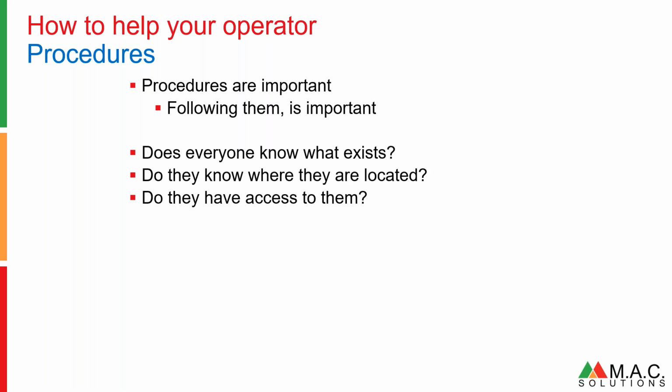How can we print these procedures out? And remember, a printed procedure is no longer a controlled document. The procedure could change while you have that procedure in your hand. So these guys need to have access to these things. Did they have access? No. Did they even know where to find them? No. So how can you expect your guys to follow procedures if they can't even access them?